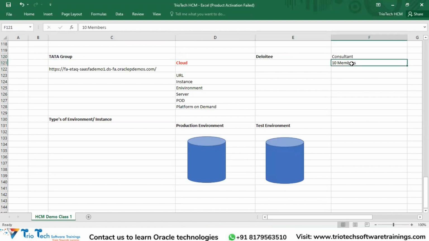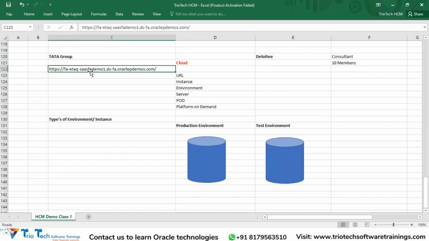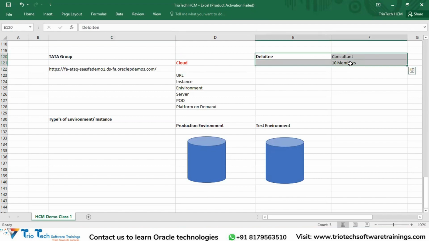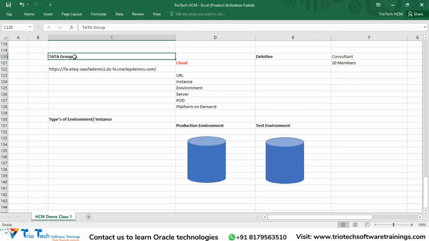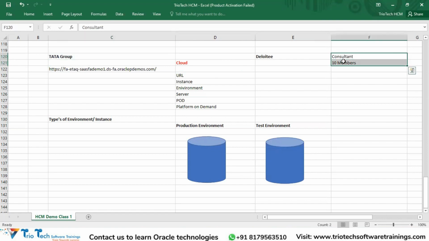When they buy the product from Oracle, they get the blank product with all the features in the system. Once Tata gives the project to these consulting companies, these people will configure the application according to their requirements. So we will do end-to-end setups and configurations in the application.